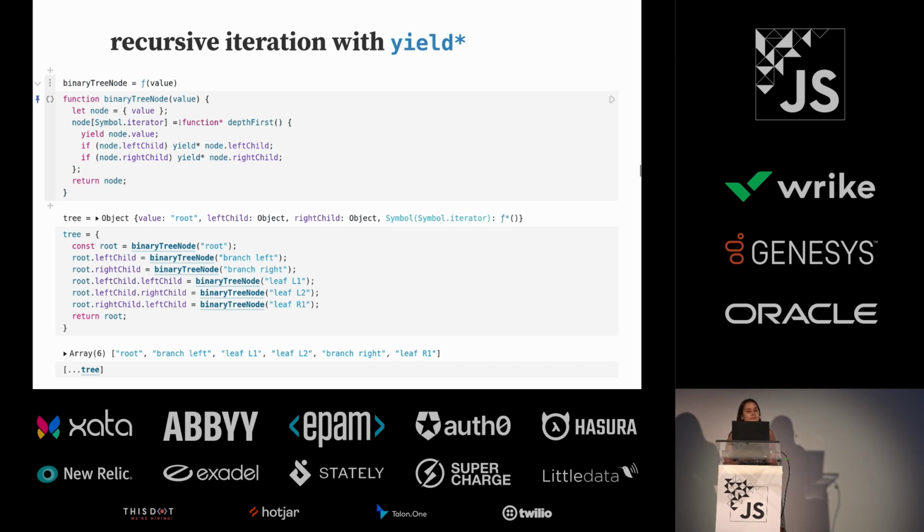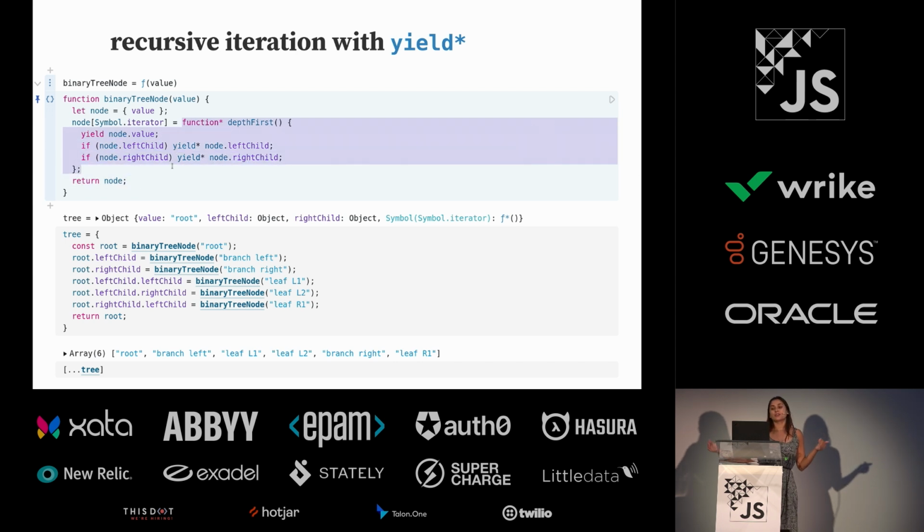So what I have here is an example of how this can power recursive iteration thanks to Symbol.iterator and yield star. I have a very simple little data structure here, a binary tree, where the nodes are just teeny little objects. They have a value, some number, some string, whatever, and they have Symbol.iterator implemented. The value of that Symbol.iterator is this generator function, which represents depth-first tree traversal over this binary tree. So we're going to go down a branch and then pop up and then go down the next branch, as opposed to breadth first.